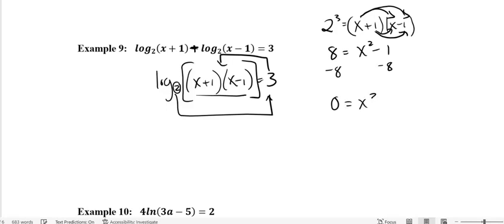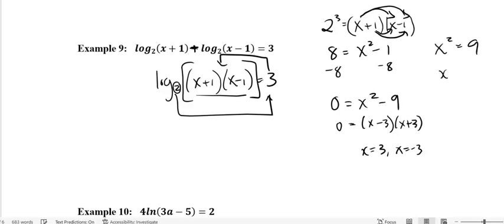How do you want to solve this? Well, we can solve by factoring, or we can solve by taking square roots. Let's say I left the 9 on the other side, or I could have added 8. I'm sorry, I could have added 1. x squared equals 9. I could have done it that way. Either way, just remember there's two solutions. It's not just x equals 3, it's x equals positive 3 and x equals negative 3. Even if I did that by taking square roots, I would have got x squared equals 9, and take the square root of both sides. Don't forget your plus or minus trick. Plus or minus 3.